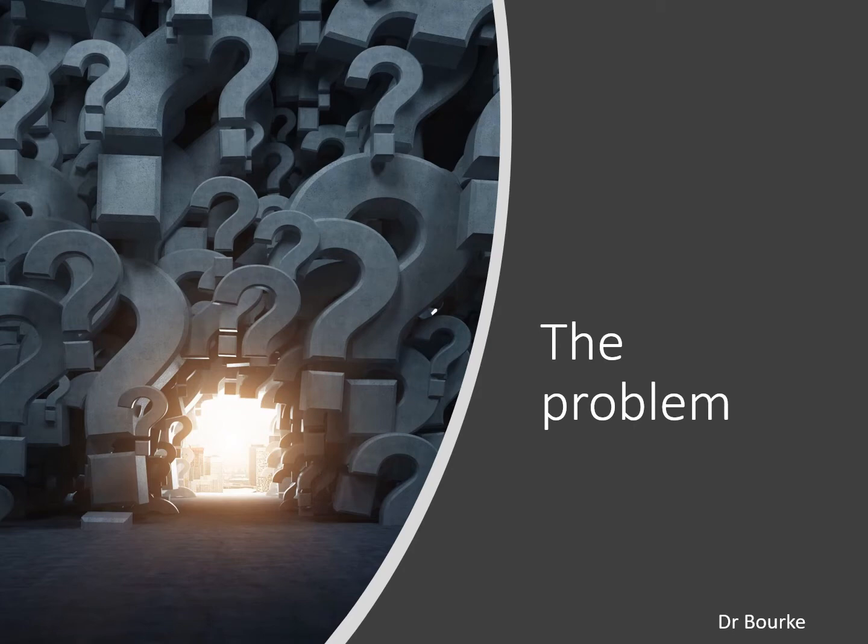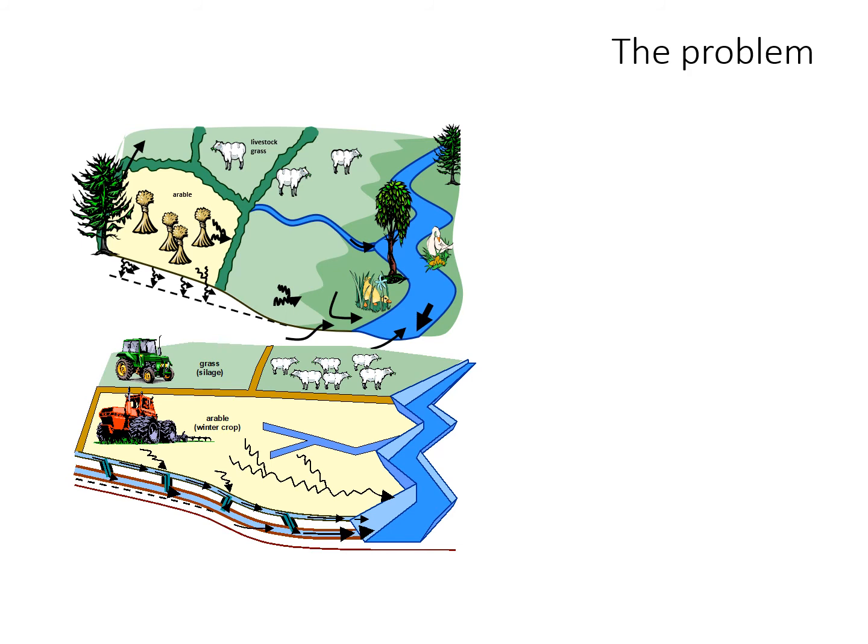Now we're going to focus on some of the issues that we have created. We're going to look at what the problem is. We are the problem. We are the problem in terms of what we have done to our landscapes, to our catchments, since we arrived as humans on the island of Ireland, and how the development of agriculture, in particular agricultural practices, have led to some of the more major issues that we experience in Ireland.